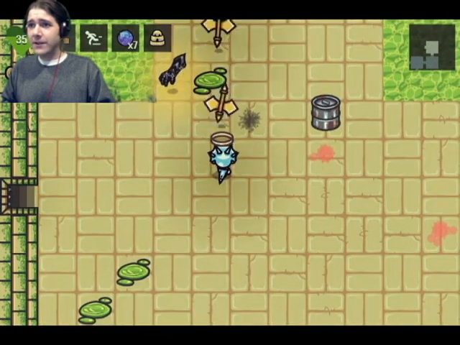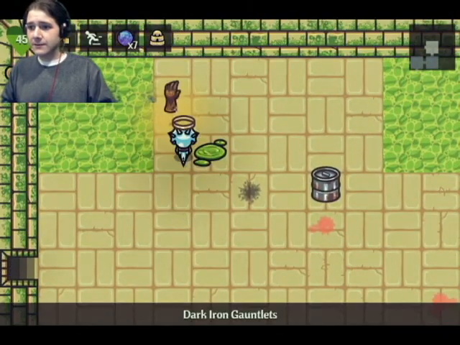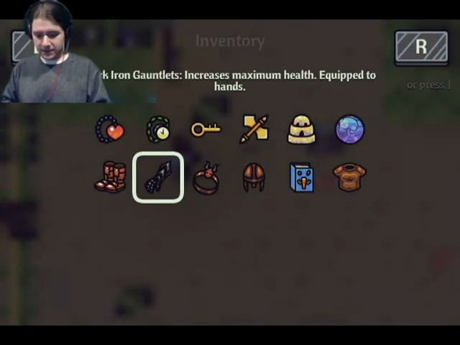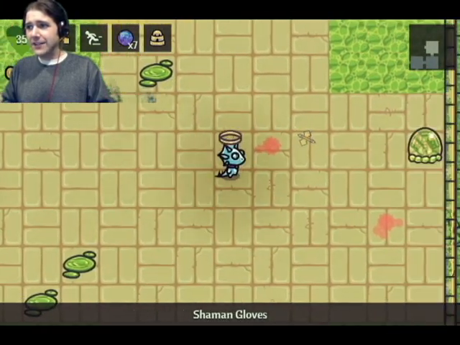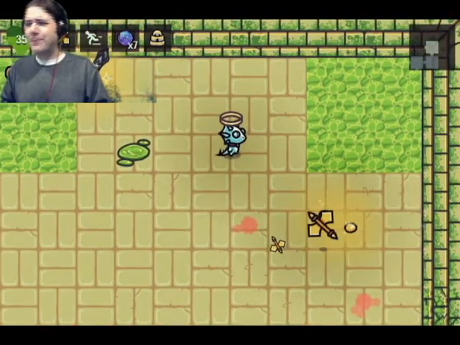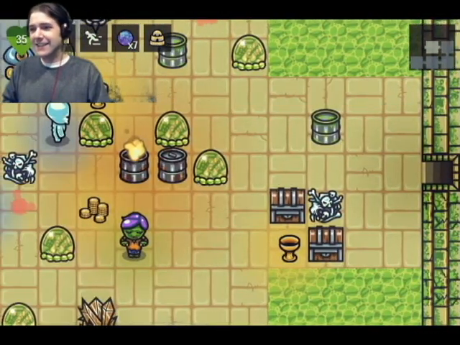Are you a tooth chest? Nope. Okay, good. Black gauntlets. Ooh, I almost got face hugged. Dark iron gauntlets. Increases maximum health. Don't need that. Don't have enough health as it is. And I've got bees! Does it help with bees? Because I got bees! I like saying bees!